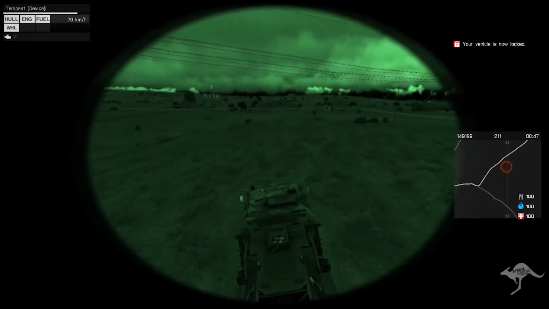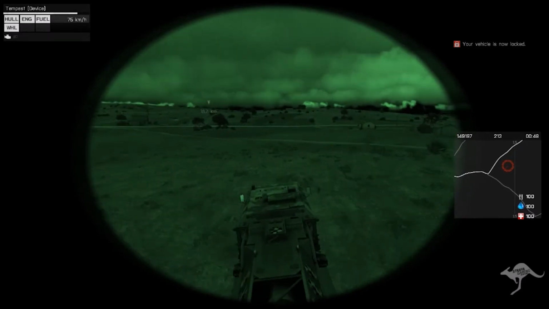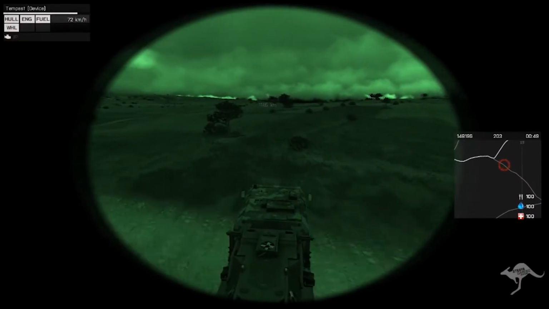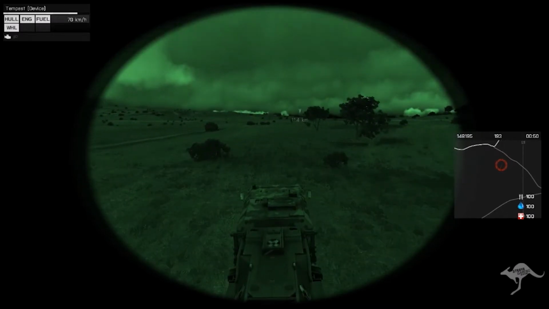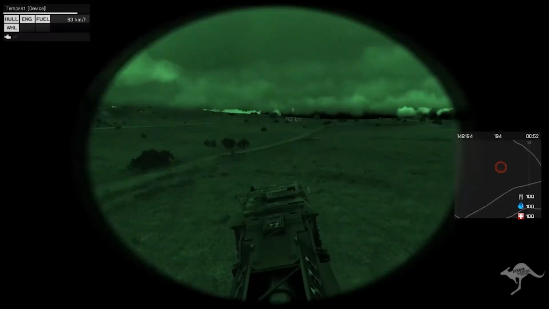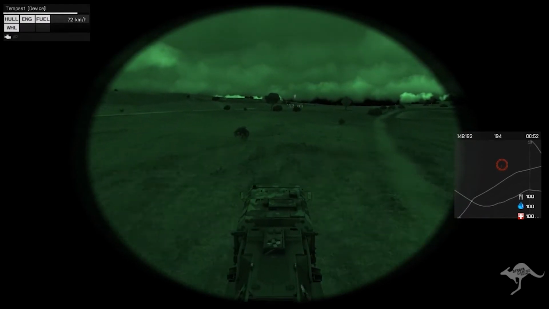Today I'm bringing you a guide on how to do a Pingas run. This is the first video in my series on what is the best run to make money on Australia Gaming Altis Life. It is important to note I'm using one configuration to make this video. This configuration is an unmodded Tempest device, one person, no helicopter, a carry-all backpack, default market price for Pingas, and with very little people on the server.